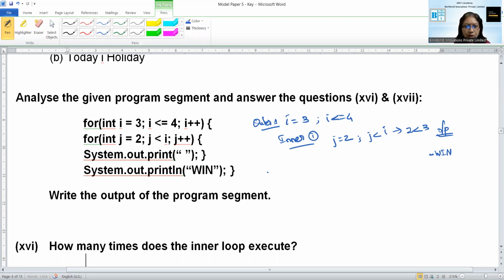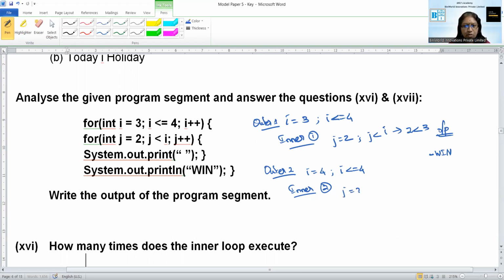So now it goes to the outer loop the second time. i is equal to 4. i less than or equal to 4, so again it is true. Now the inner loop executes, the exact number is, if you continue from the first one, it is the second time, and for this outer loop, this is the first time.